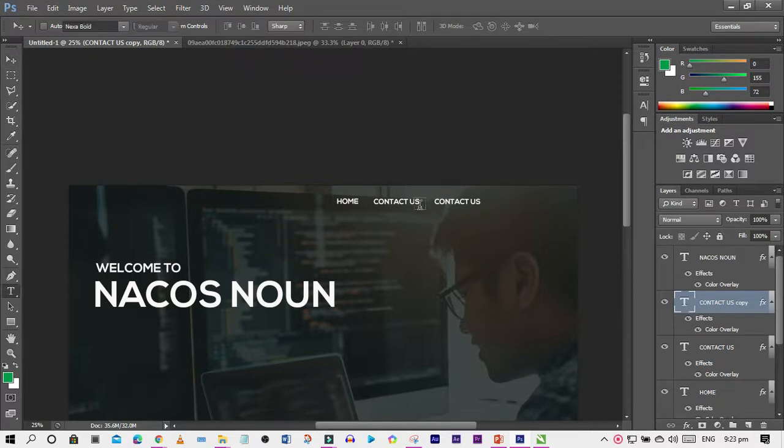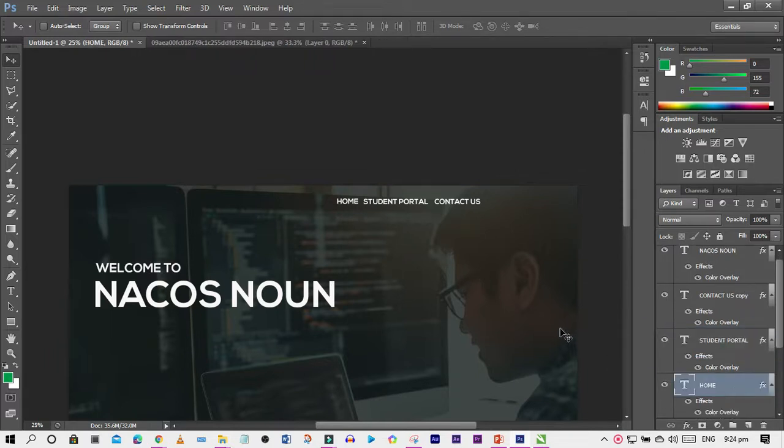Here we can have student portal. Student portal. So there should be space here. Instead, remember, go back to the home, let's go to the student portal. Contact us should be more. So here we can have this, how do they put this? Okay, the home, click on it, let there be space.